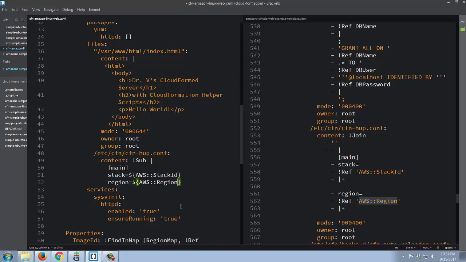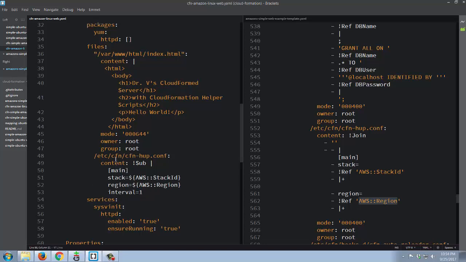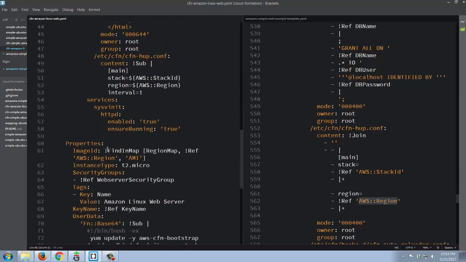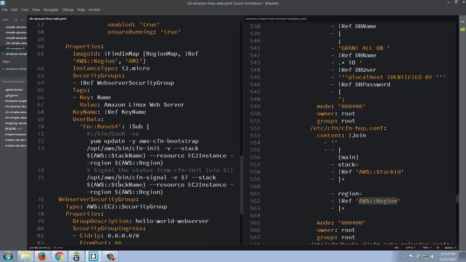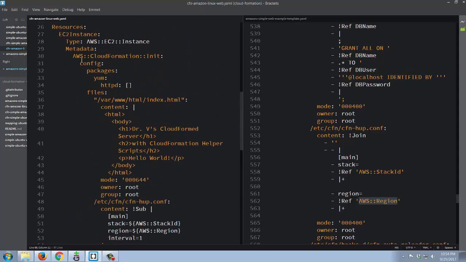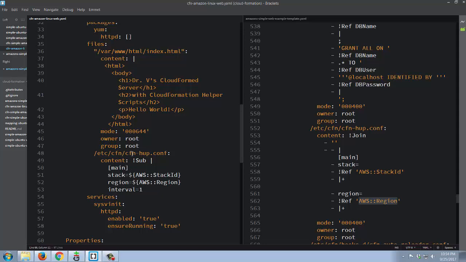Okay, just like so. All right, and then the one other thing that I'm going to add that doesn't appear here is interval. The interval for the conf defines the number of minutes that have to elapse before the daemon will go and check whether the metadata has changed. Basically, remember, user data only gets executed once when the stack first gets started up. However, we can change the metadata, and that's what cfn-hup will handle for doing the updates. If we leave this off, the default interval is 15 minutes. Now, that might be fine for a production system, but in our case, I don't want to wait 15 minutes to see whether the update actually worked. So I'm just going to bump this down to 1 minute.